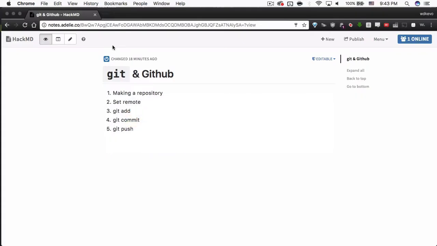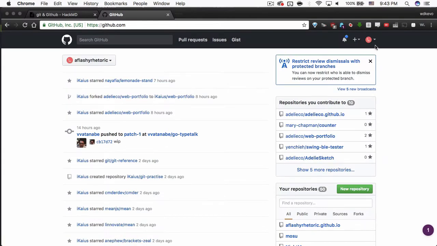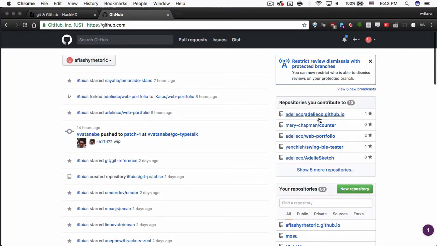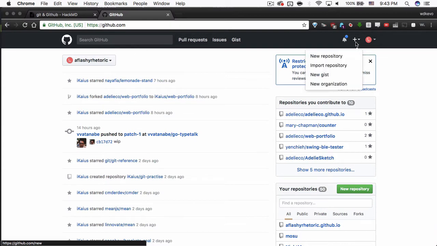If you go to github.com now and make an account, this is the home screen for GitHub, and if you've been following people like I have, then you'll see a lot of activity on the left, and there's some other things on this page, but the important part to get up and running is this plus sign. If you hover over it, it says create new, click it and go to new repository.